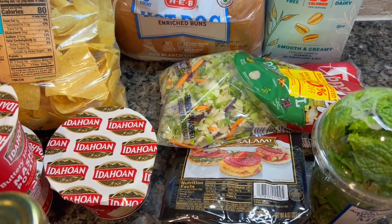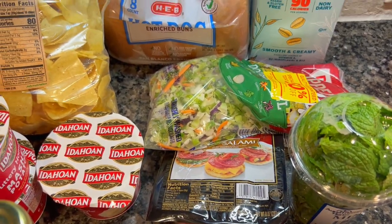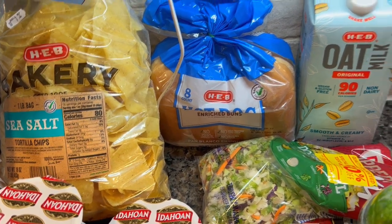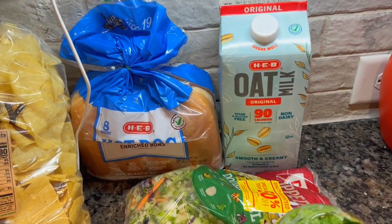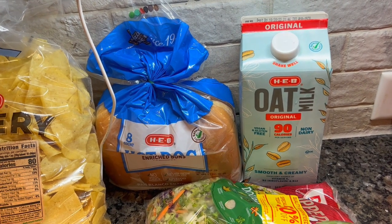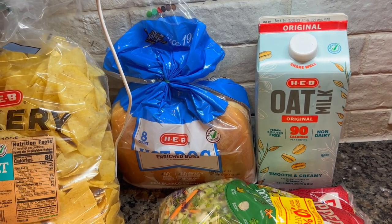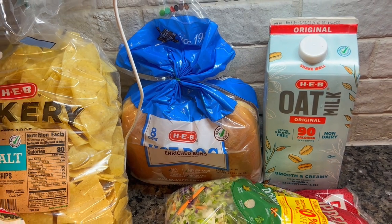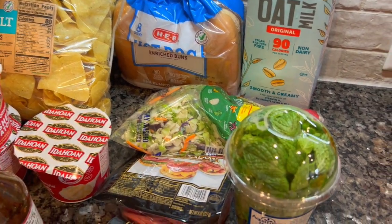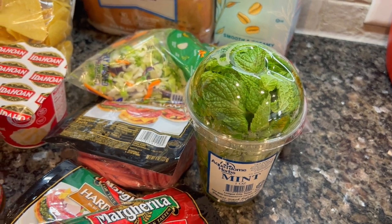I got this dill salad — it was half off, yellow sticker — so I paid $2.14 for it. I got some hot dog buns for $1.94 since I have hot dogs in the fridge and Jensen likes them. This oat milk is on special for 89 cents because they're clearancing it out, so I went ahead and grabbed one. The coconut milk is now completely gone, the oat milk is almost gone. I also picked up some fresh mint for $2.68 — that's for making sweet mint tea, which is what we like. That's everything I got at HEB.